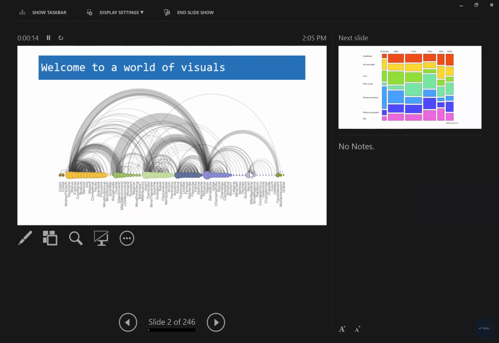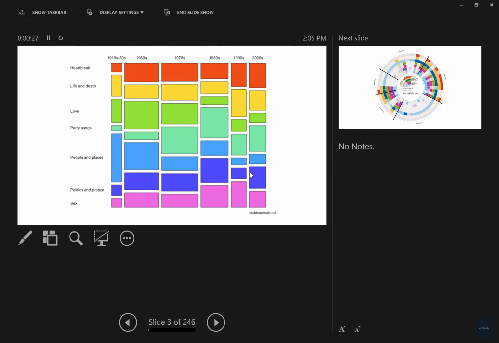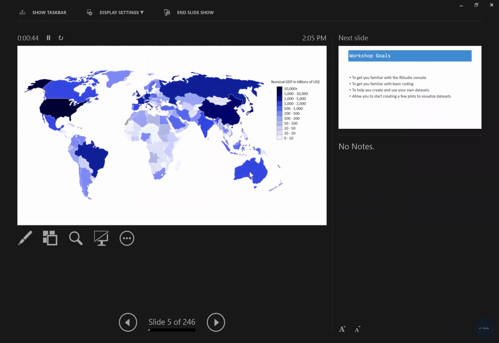You're entering a world of visuals. And data can come in all sorts of shapes and sizes. Maybe you need a network plot of your favorite book. Maybe you want to talk about the best song to listen to from the last 100 years, so you use a mosaic plot to do that. Maybe you want to get political and have a visual way of showing gay rights. Something more aesthetic that lets people understand what we have and what we don't have. Or maybe you're just trying to take the world and give it some meaning. Whatever it is you're trying to do with your data, it starts with understanding the basics.